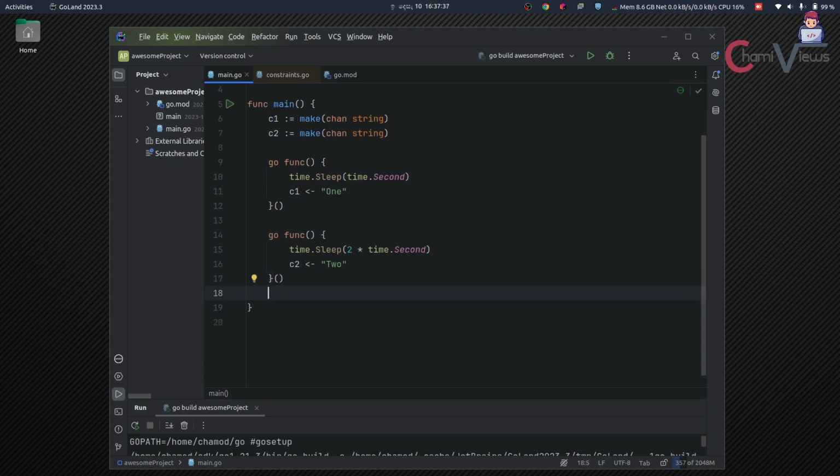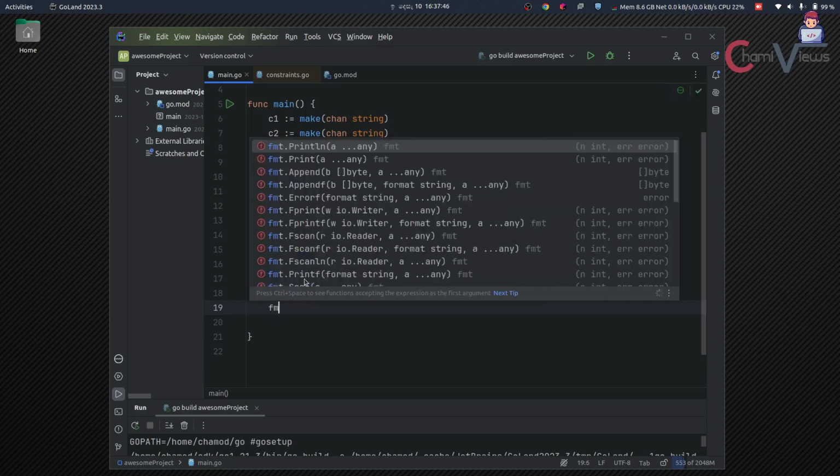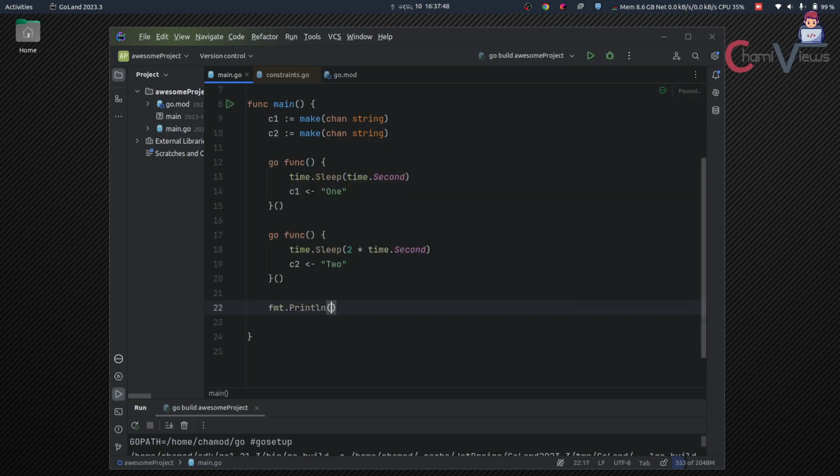Okay, first I will do it this way and then I will use select, so you can get a clear understanding.